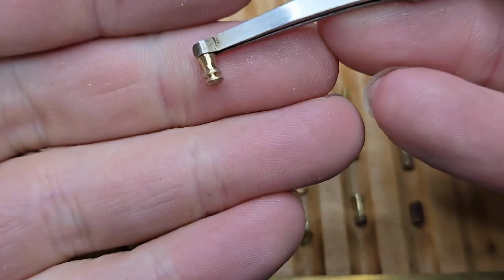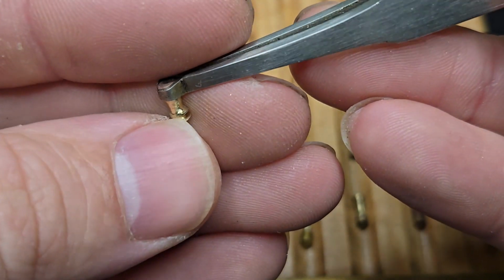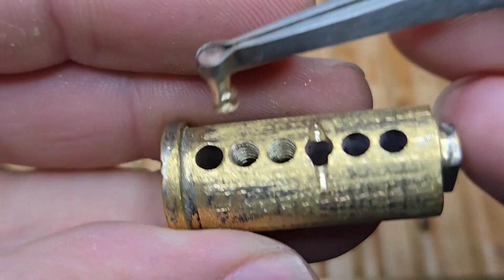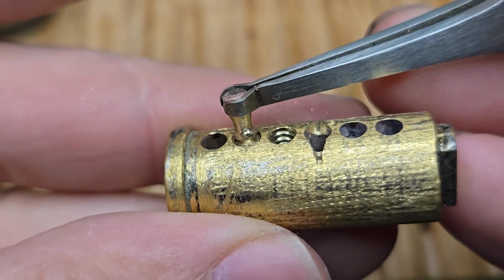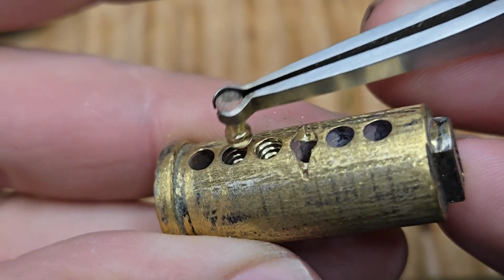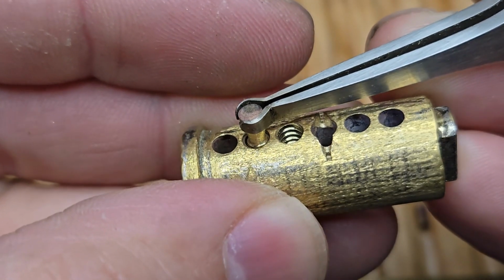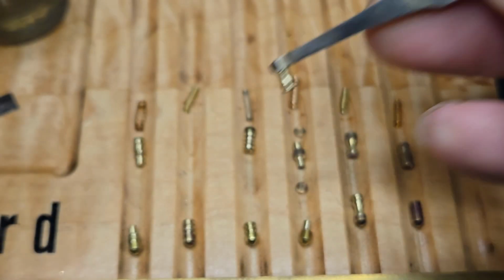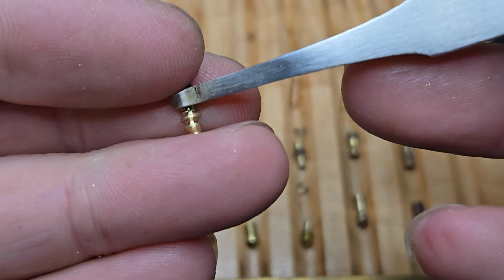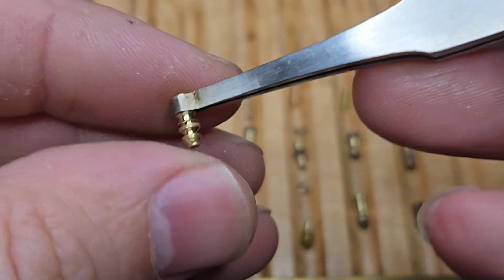Let's see what we got here. We got another rounded spool with a nice little cut right there for grabbing. This is on chamber 2. So that's what you kind of want. If you notice, this will actually grab that edge of those threads. And so it makes it a little harder to pick, and you've got to really play with it to get it up past that shear line. And then on this one here, we got a nice round-headed T-pin kind of thing with some serrations in it. Very nice, very nice.